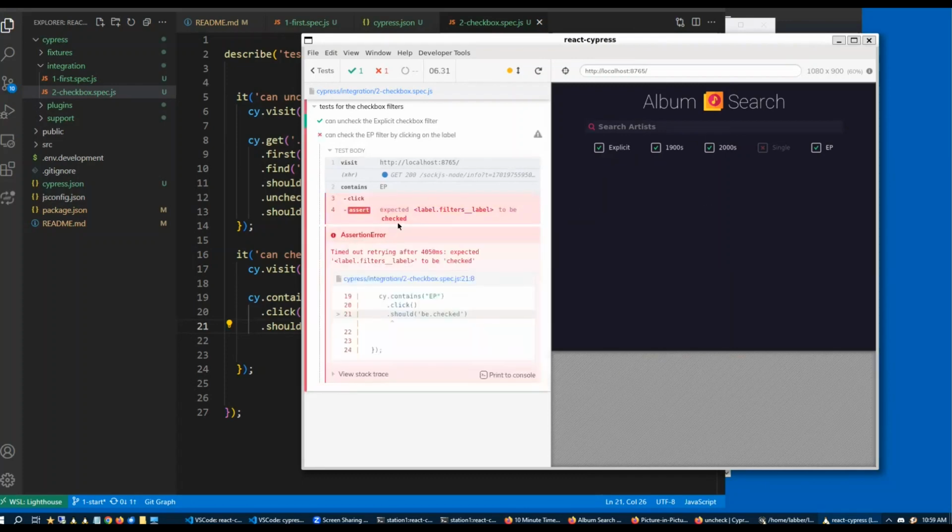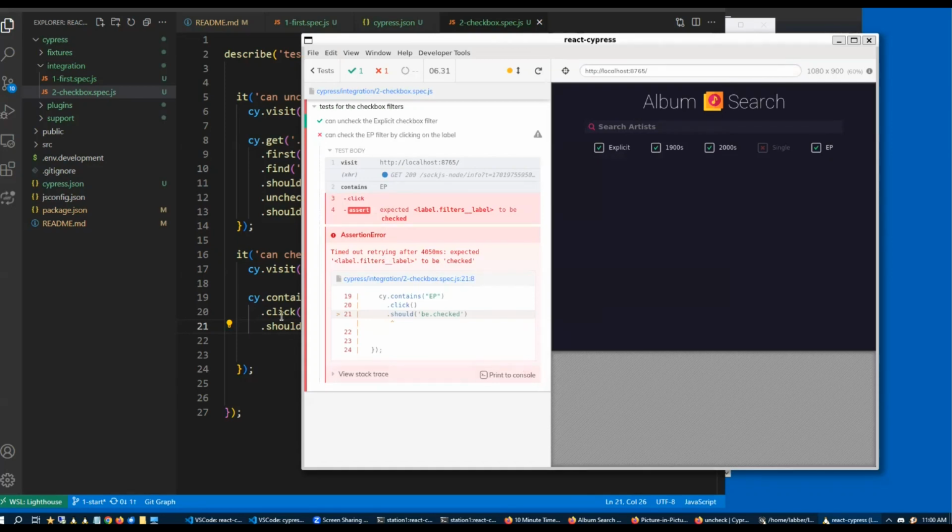Okay, well, that's kind of weird. Oh, well, look at this. What happened? It said, assert to be checked. You're expecting a label to be checked, dude. That's not going to happen. So yeah, I expected the label to be checked. A label can't have a state of checked or unchecked, can it?